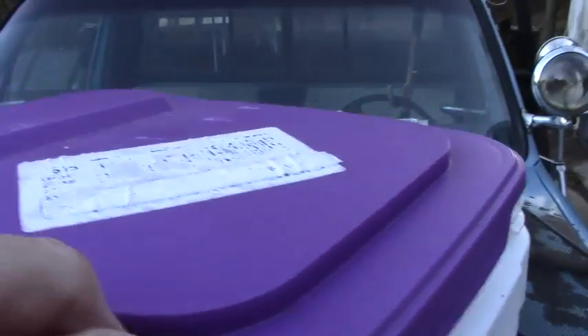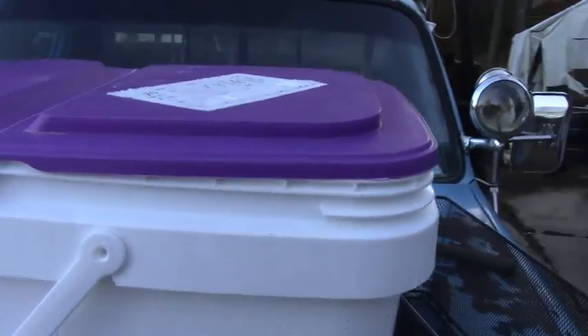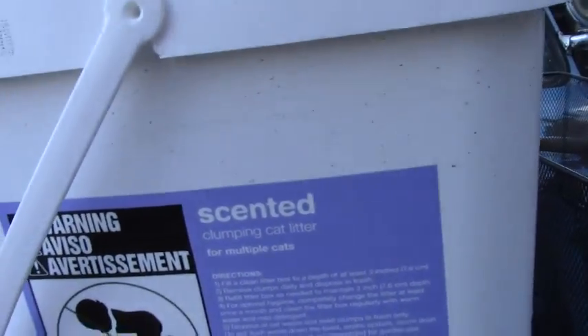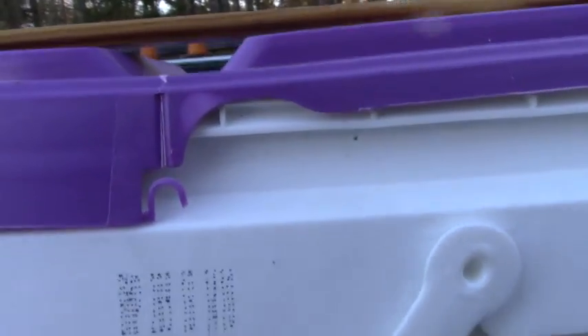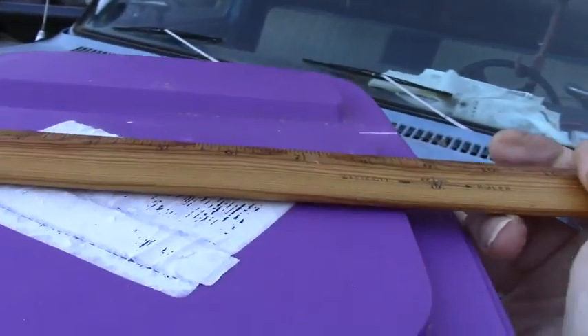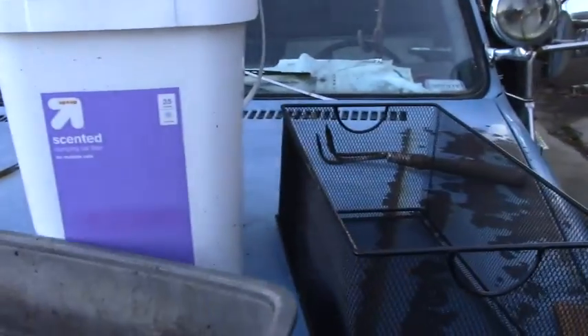Looking at it, it's just an old kitty litter bin — that's all it takes, and you can put worms in there. I tell everybody you need about a square foot of surface area. Depth doesn't really count. Worms live in about the top six inches of whatever you put them in. The key thing is the square surface area — about a pound of worms per square foot. Now this thing is about 11 and a half inches, and it's not quite a foot wide either, about nine and a half over here. But you can raise worms a little denser than that, and this is okay for a pound. Now I'm going to show you another little trick — a quick and dirty way to separate worms from castings.